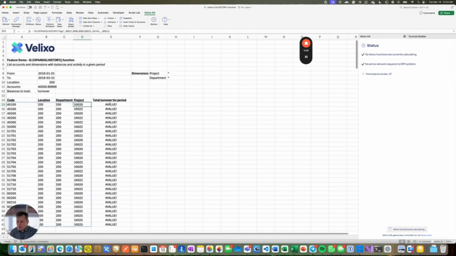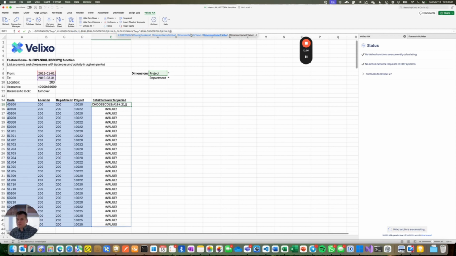So we would need to modify this as well to look at my other dimension, my department dimension here. Actually, no, that's G9. Department is in column 2, and project is in column 4.